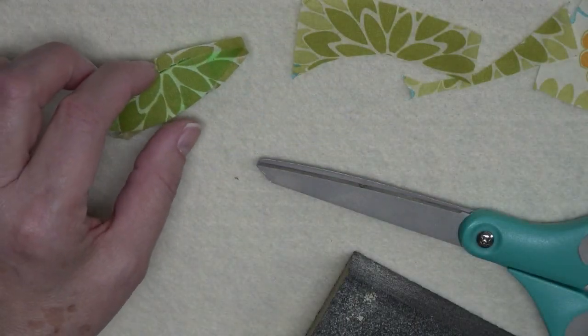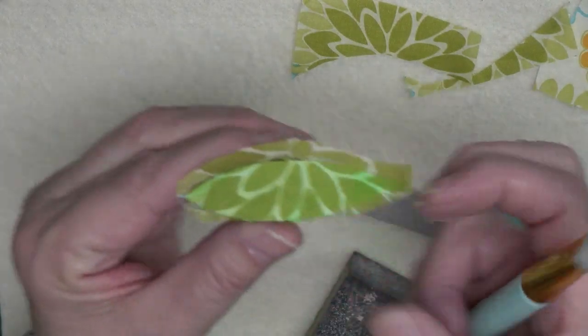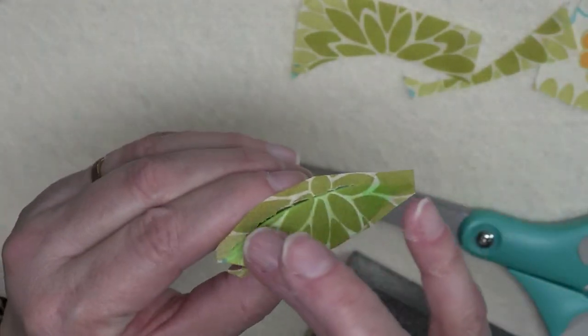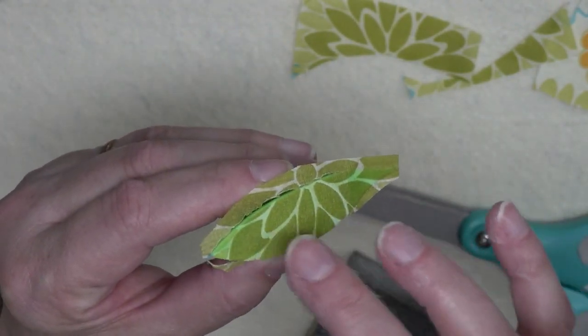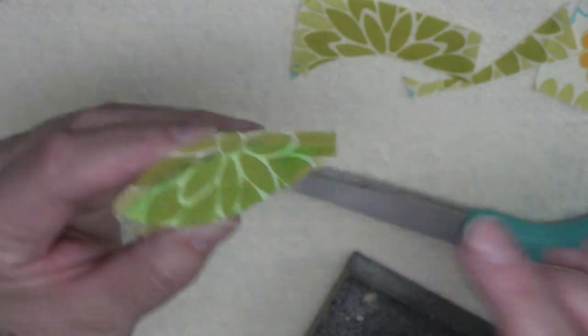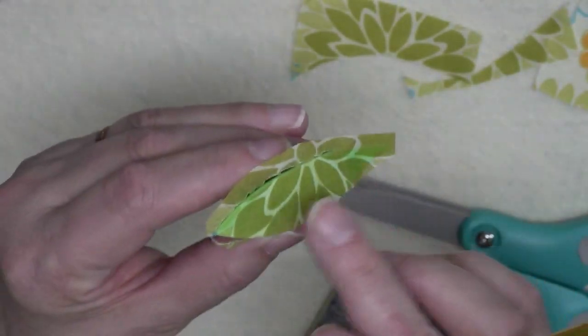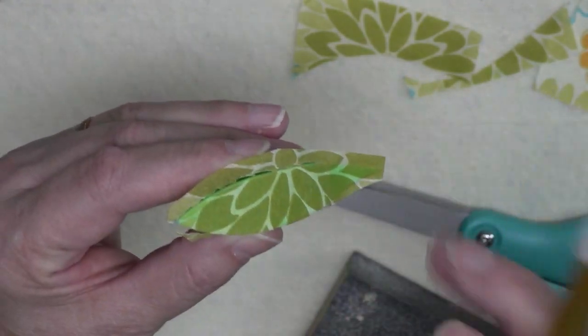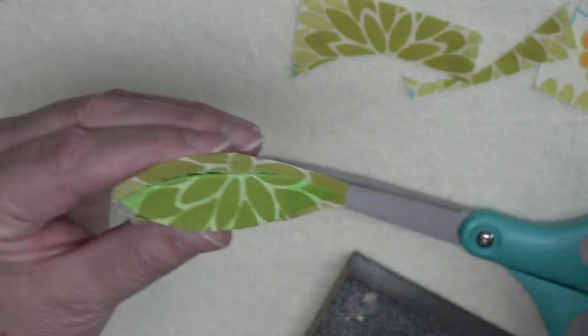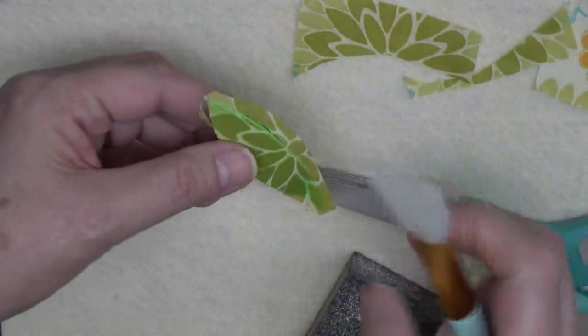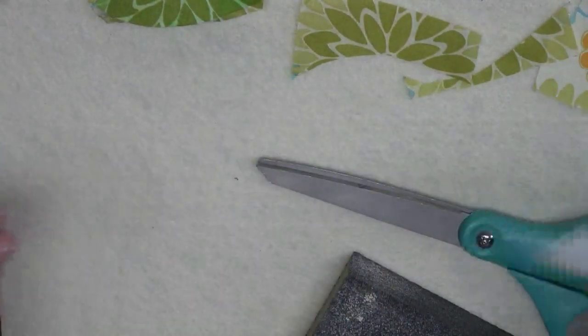I want to mention also that in most decoupage projects, after you get your initial layer on there, most of the time you come back with a thin layer of glue across the top. But when I tried that, my napkin crinkled up more than I wanted it to. So I prefer this method. But if you mess the whole thing up, it's easy to get this off and start over. It's not a total loss. Once you put the resin on, it's pretty much got to be the finished product. So I saved the resin for last when I've got everything just the way I want it. Let that one sit for a little while. I'm going to decoupage a few more of these.